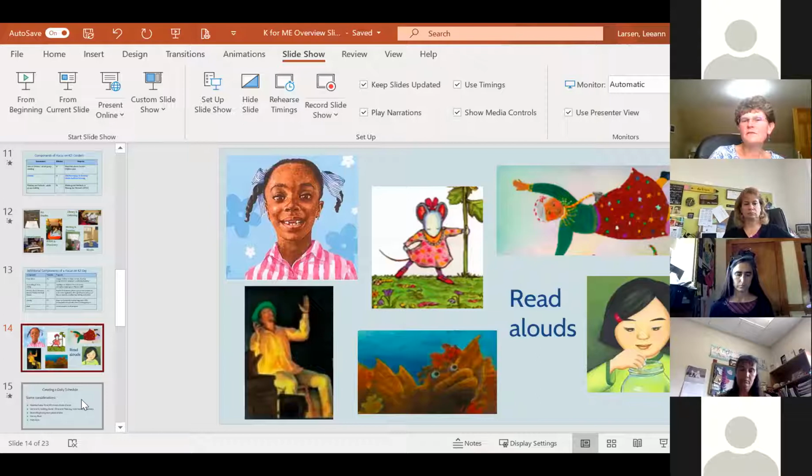This next slide gives you a selection of some of the text, just photos from the texts that come from the very first unit of study in K4Me. There's a lot of familiar text.